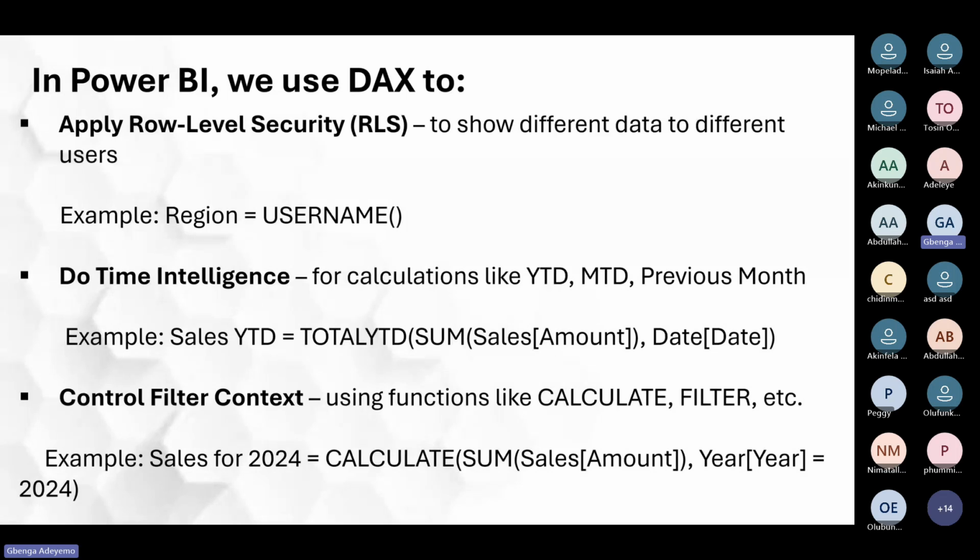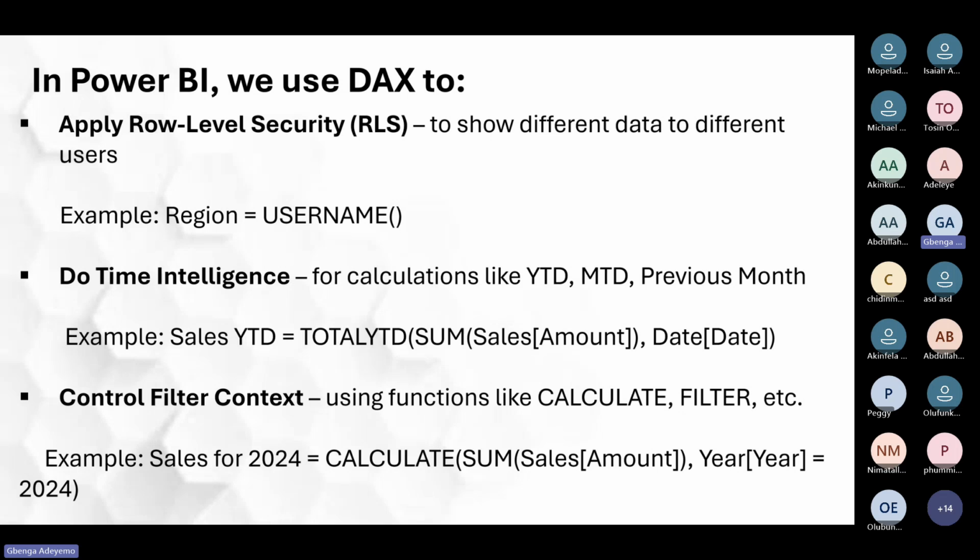Now, we also use DAX to control filter context. In this class, we are still going to talk about row context and, what am I saying, sir? Is it row context or filter context? Row context and filter context. We are still going to go in depth about that topic and see a lot of ways that we apply filter context to our data, right? At least anything to do with applying filters, whether at the page level, at the visual level, or when you are using CALCULATE to modify the filter context. We are going to talk about all of these things, right?